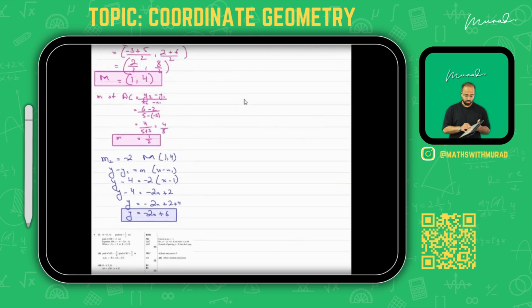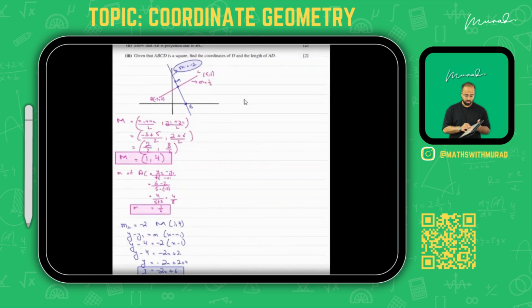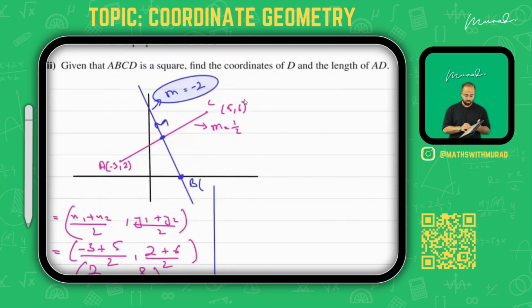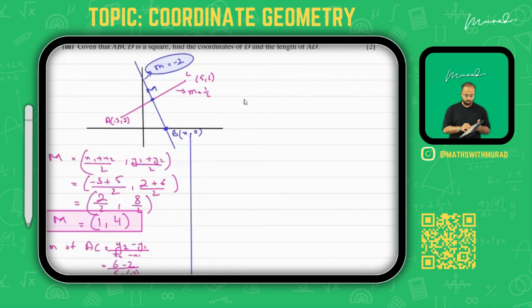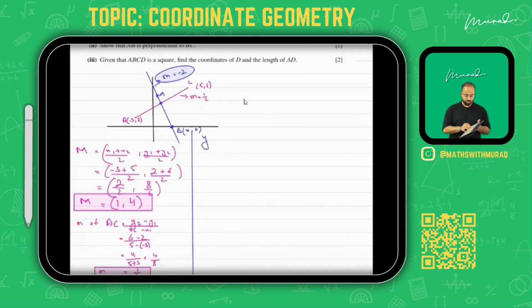Now, in the next part, they are asking for the coordinates of B, right? So you need to understand the basic thing about the coordinates of B: if B is lying on the x-axis, then whenever any point lies on the x-axis, the value of y at that particular point is going to be 0. So I have this equation of the line, y equals -2x plus 6, and in place of y I put 0 because it lies on the x-axis.